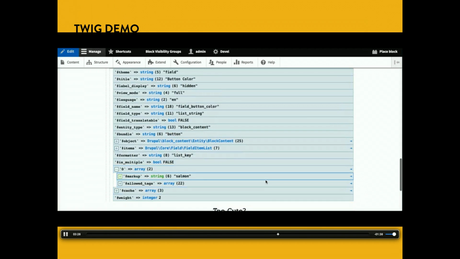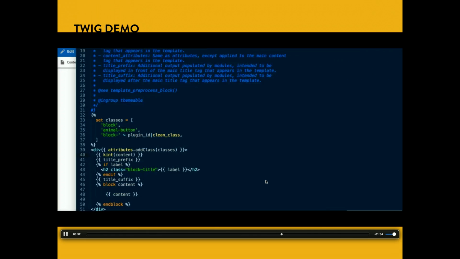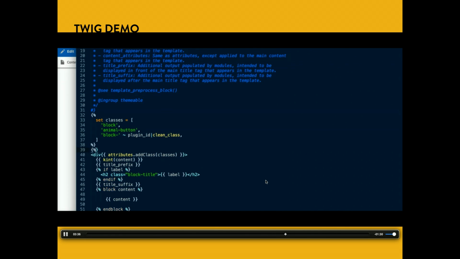The first instance of it, the markup, I know that this editor chose salmon. So I can spit that out as a class on the button and automatically theme it. And if they chose moss, it'll change to moss. So you can do some pretty cool things. And how I'm doing that is I'm saying in Twig, okay, set this variable of color based on the markup of the field. Same thing that you can do with TPL files in Drupal 7, except it's just easier. It's so much easier in Twig.